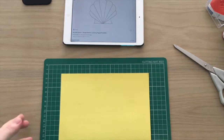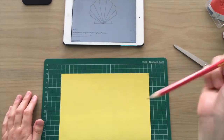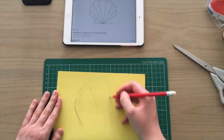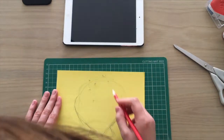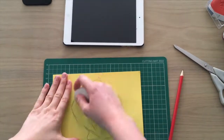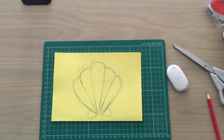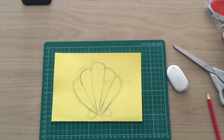To make this clamshell stencil, you could print an image off Google, but I'm deciding just to do it freehand because that's what I like to do. So I'm just going to now use a Sharpie just to go over my lines so I roughly know where I'm not going to cut out and where I am going to cut out.